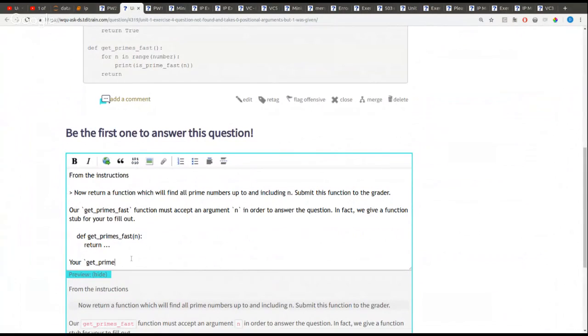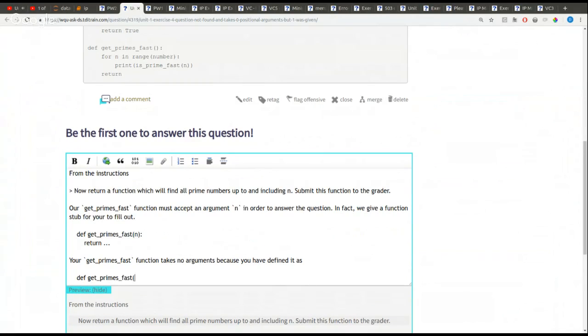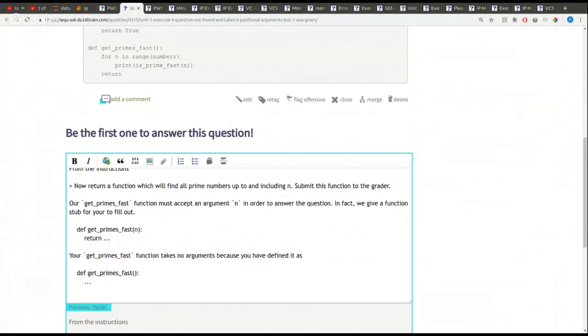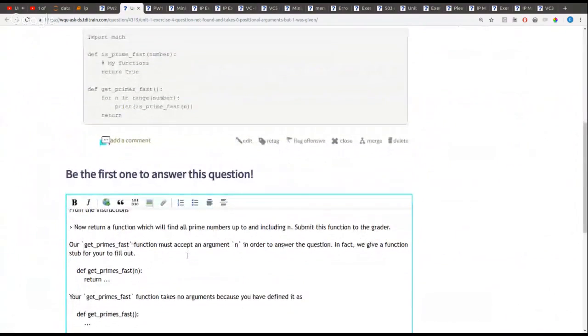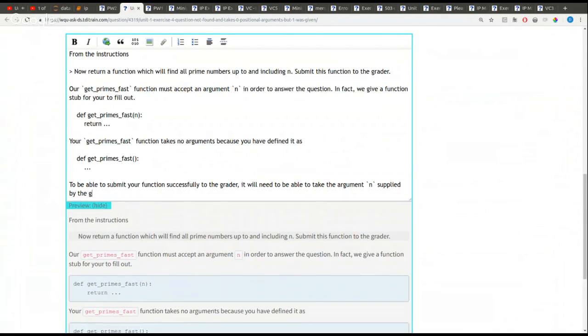Your get_primes_fast function takes no arguments because you have defined it as def get_primes_fast. To be able to submit your function successfully to the grader, it will need to be able to take the argument n supplied by the grader.